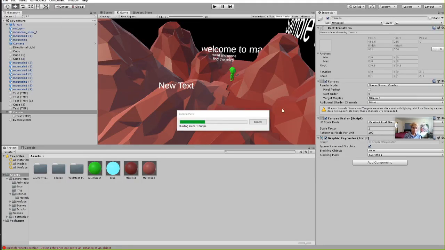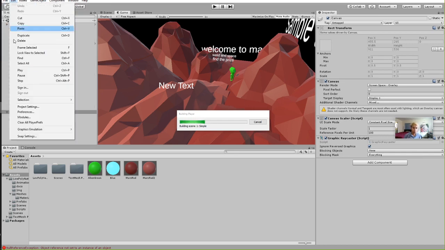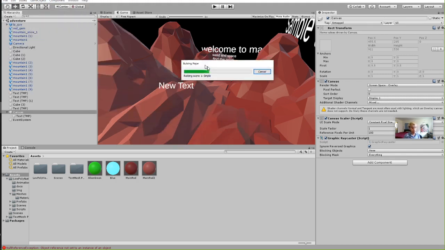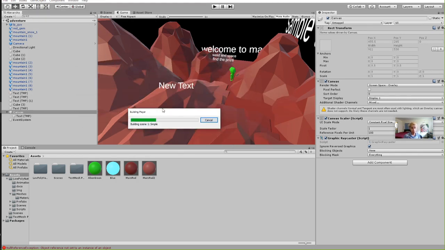Oh, it's not locked up. Okay. Usually it is. Okay, so to export this, all you have to do is you go up to the top left, you hit File, and you click Build and Run. And then it'll ask you to choose a folder to save your build to. I would really suggest making a new folder and putting it there.